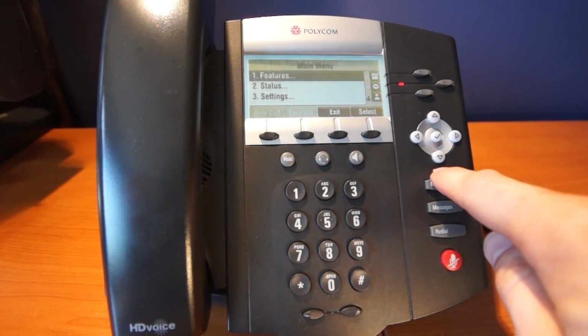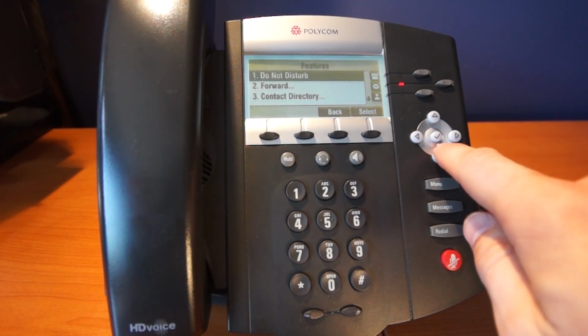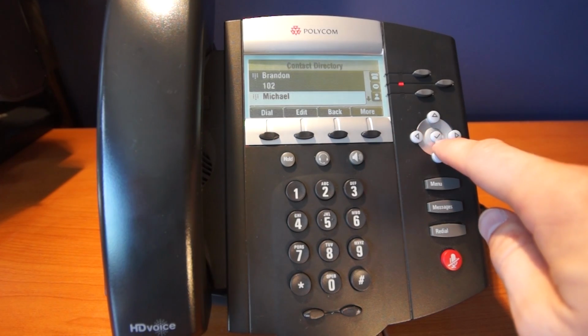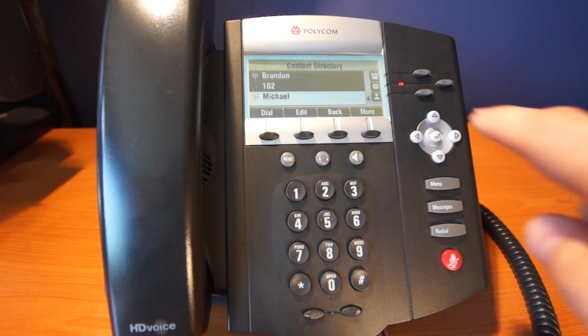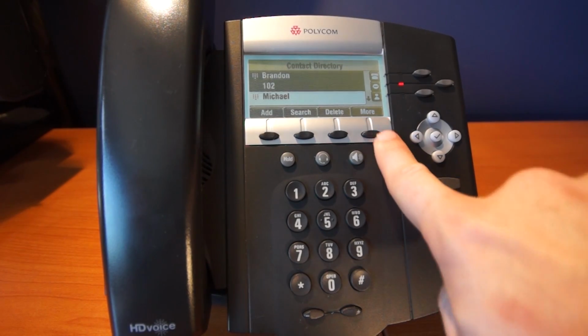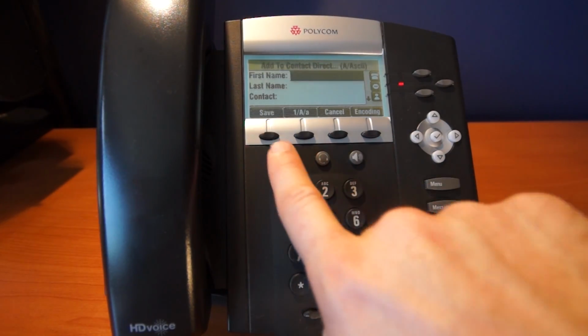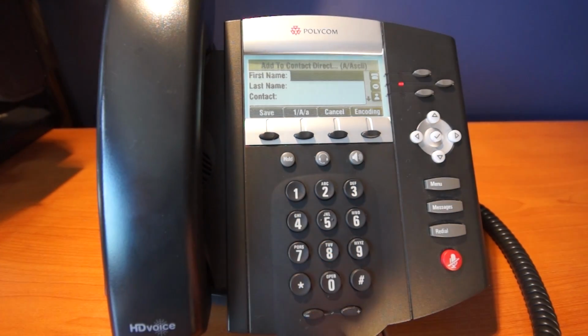The contact directory is a handy place to enter numbers that you frequently dial. They can be internal or external phone numbers. To add a contact, push More, Add, and key in the name using the letters above the numbers on your keypad.